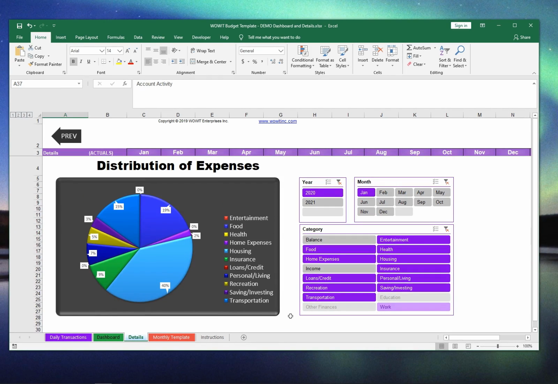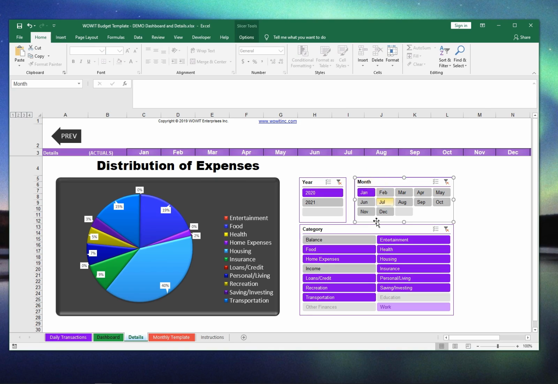Now let's take a peek at this pie chart. As you might have expected, this pie chart is about the distribution of activity in that table. However, if you notice the title, the distribution in this pie chart is for expenses only, not for your income. So that's already been excluded from what's displayed here.